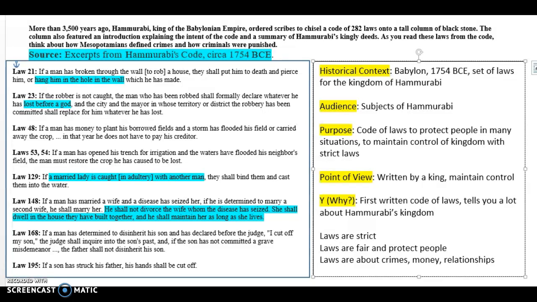It also sounds like men are in charge. So you've got the man controlling the husband, or the man controlling the marriage, in both scenarios. He talks a lot about gods, so gods must be important. So you can learn a lot just by looking at a few laws in Hammurabi's code. This is how to read like a historian. So this can give you an introduction to one way to start reading effectively in history classes.